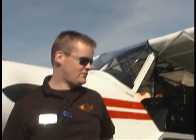This airplane has also got a few other accessories on it, Dave. Yes, it has. These are Alaska bush wheels, and we're actually working on an Alaska edition of this airplane. We've put a baggage door on the baggage compartment. We've made the seats foldable so you can get good access to the rear. And the Alaska edition will contain an oversized baggage compartment with tubes for firearms and fishing poles. So you mentioned something about the interior. Maybe we can just go in and have a look at that. Absolutely. Let's go.